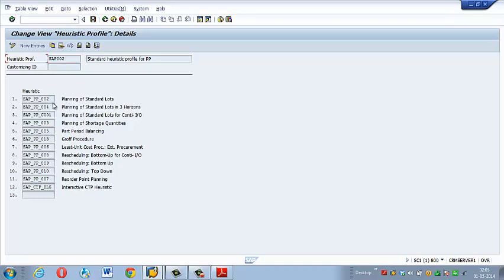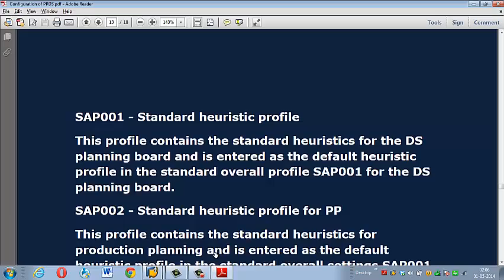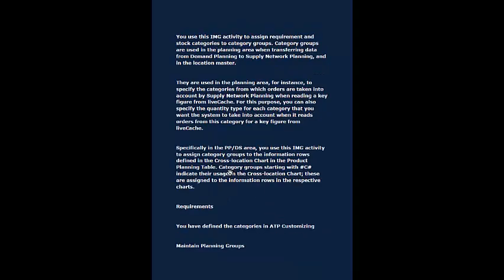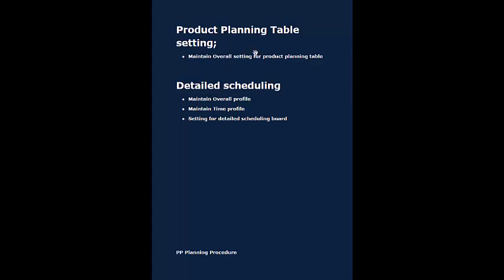You can see the heuristic contains planning of standard lots, graph procedures, rescheduling bottom up, top down, and interactive CTP heuristics. And you can see product planning table setting, maintain overall setting for product planning table.